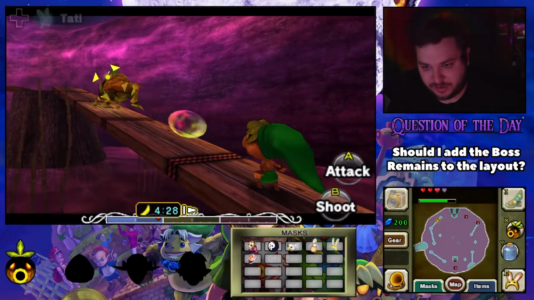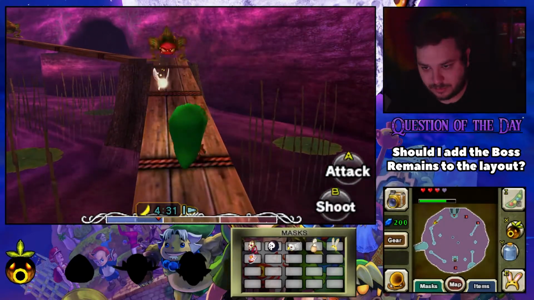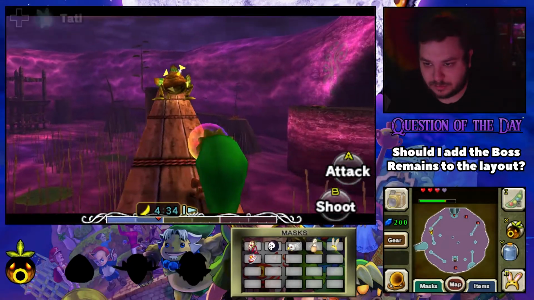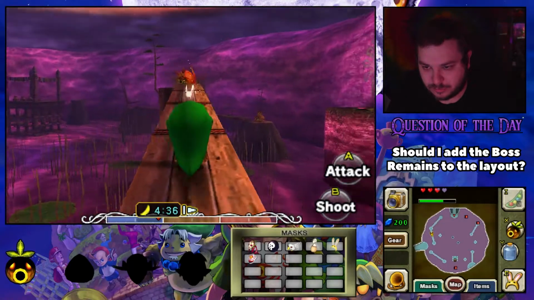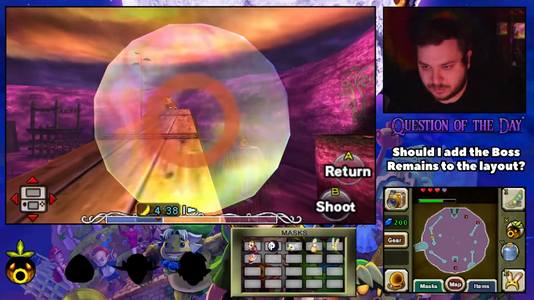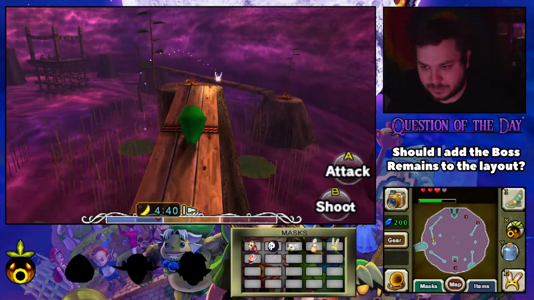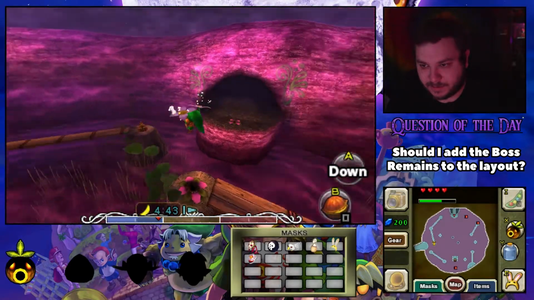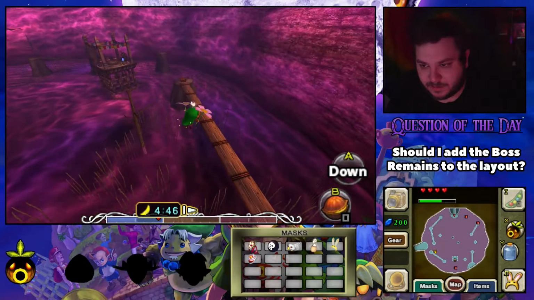Alright, oops, wrong button. Let's go ahead and get him out the way. One down. And then we don't have Deku Nuts, so we can't really get that guy.